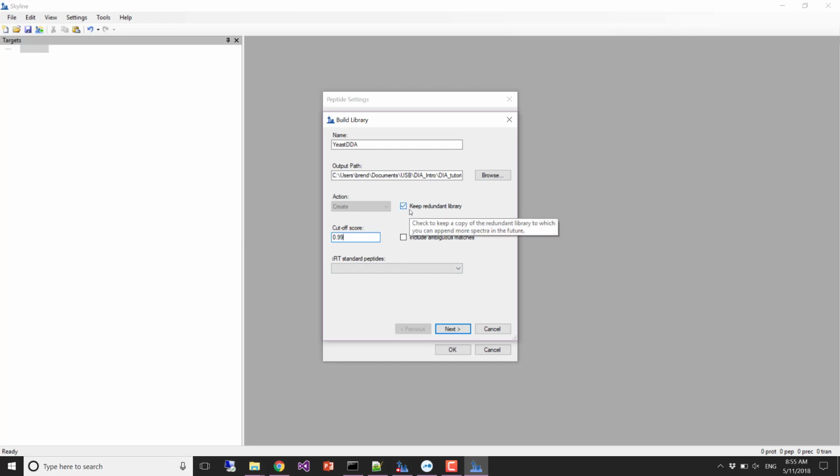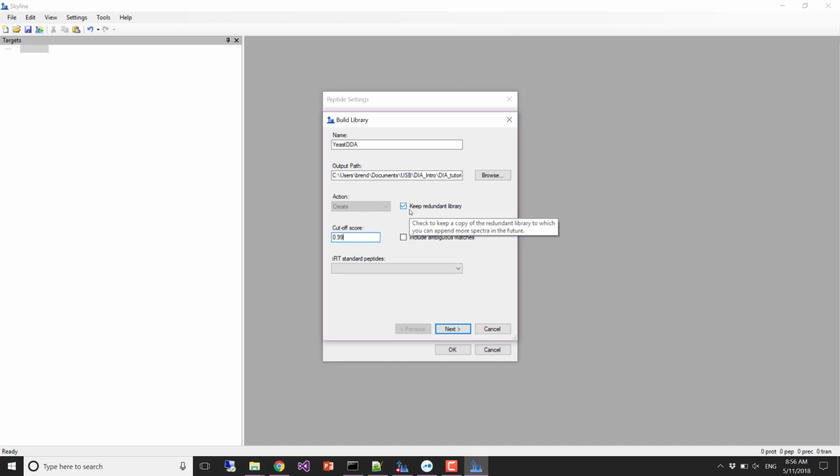I tend to keep it. I mean, it can be fairly large, but having the redundant library can be useful because it's got all of the spectra that were matched. It's a record. And if we ever want to add anything to this library, we need the redundant library. So the redundant library is sort of like the real record of what was searched.